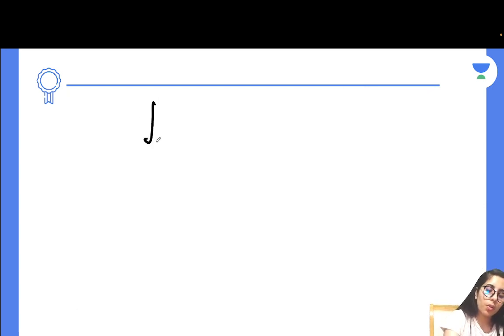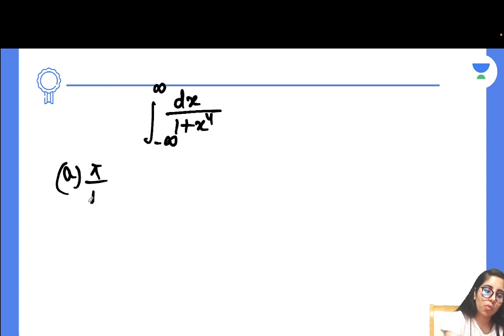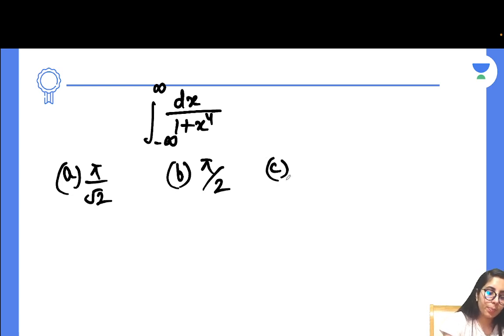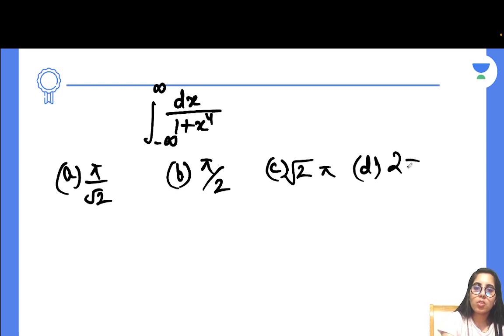Here is a question from the CSIR NET previous years. So that was something similar to the form I'm writing here, and the options corresponding to this question were option A, option B, option C, and option D. So in this case, you can see it's something you can apply the trick on, but for that you have to firstly see that it is an even function. Just take the 2 there and change it this way.